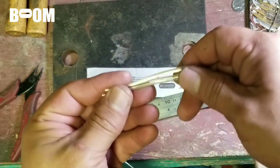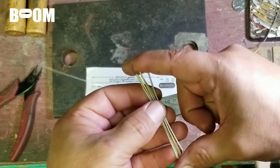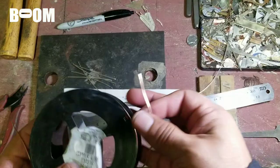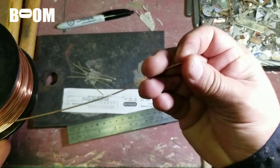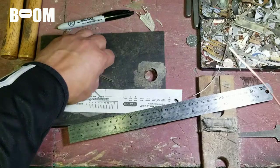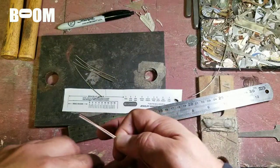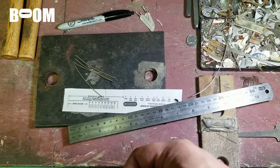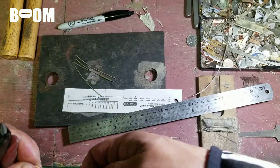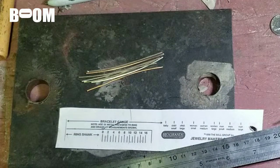Now if we add a little bit of copper in there, melt the ends, I think that can be quite amazing. Let's go with that. All right, partners, we have a 16 gauge copper wire right here, and we're gonna give it the old 75 mil. We're gonna throw a couple of these in there, guys. I know some people don't like copper, some people love it, so this is gonna be particular to somebody who is cool with it. I'm not gonna put too much, just enough to give it that look. That it won't make somebody's finger turn green.